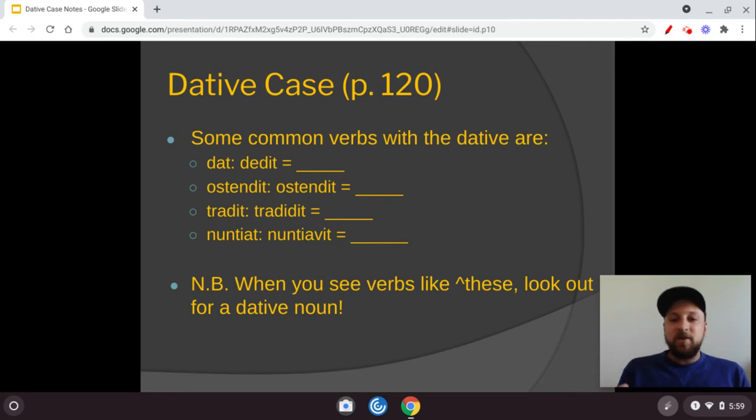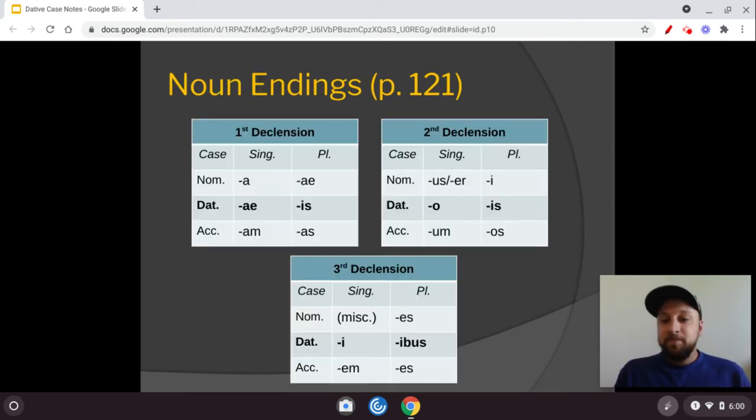But really, you're looking for verbs like give and show and hand and announce. Like I said, you even have another verb to show, like demonstrat. You have narrat, which is to tell something to someone. So I'm just giving you a short list of new vocab words that apply to the dative case. And when you see those verbs, you should probably say, hey, there's a direct object in the accusative, but there might also be an indirect object in the dative, which you can see, segue, with the following endings.